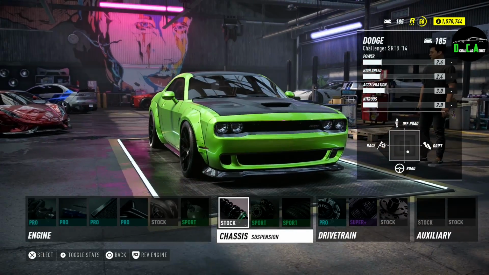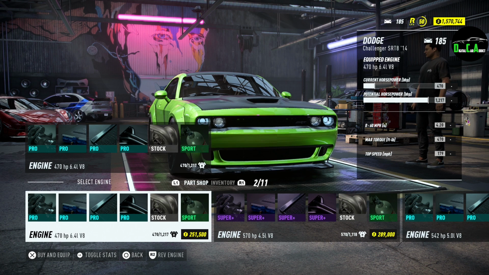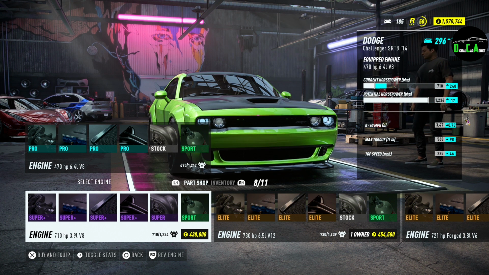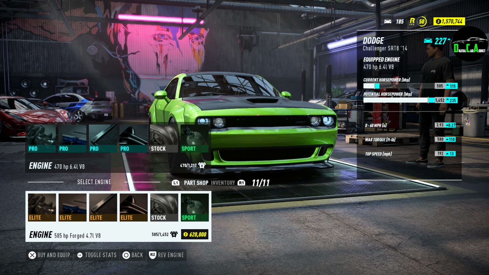Alright, now the internal modifications. Let's take a look at what engine swaps they have. So you can put a flat 12 in it. That's hilarious. You can put a 6.4 liter V8. Well, that's what we have right now, the 6.4 liter V8 392. You can put a 4.5 liter V8. Okay, a 5 liter V8 from the Jaguar, I believe. 5.2 liter V12. 3.5 liter V6 from a Ford GT. That's a weird engine swap. A Viper V10. That's actually pretty cool. Putting a Viper V10 in a Challenger, that'd be pretty sick. 3.9 liter V8, 6.5 liter V12, a forged 3.8 liter V6, okay, and then a 4.7 liter V8.